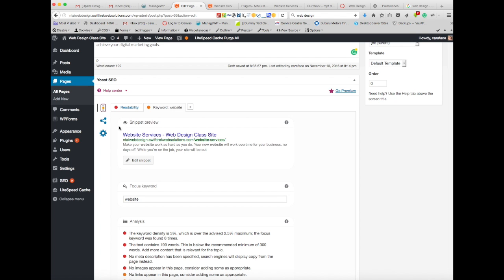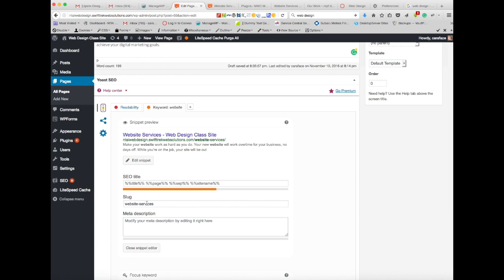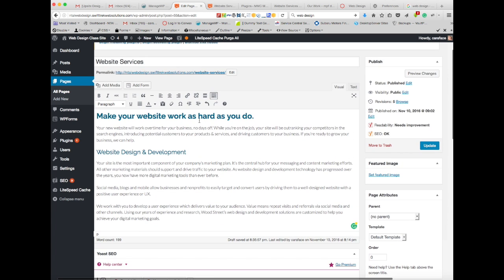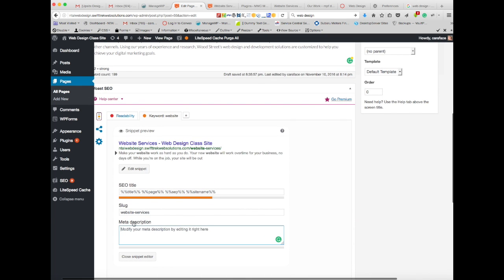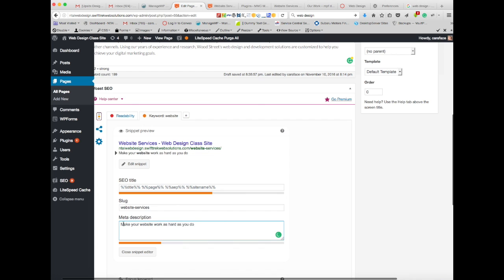So what this plugin allows us to do is, if we click edit, we can actually type in what we want this to say. And we want a keyword in it, so we could decide, you would want to write something descriptive, so you can make what you want people to see.